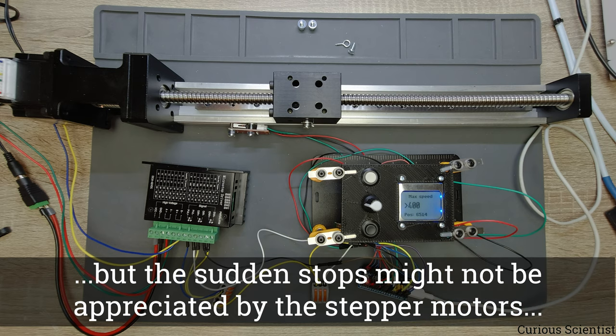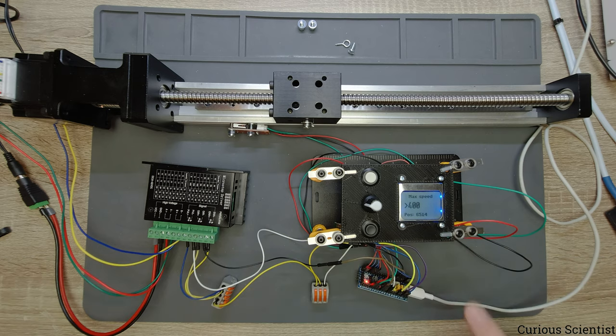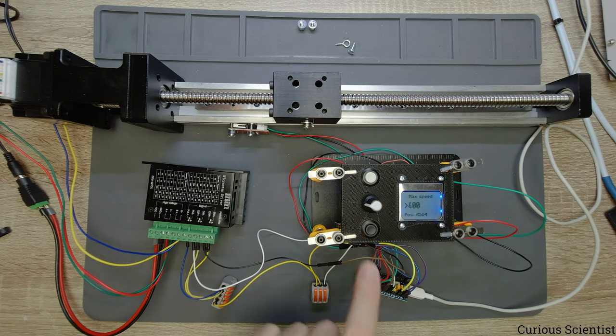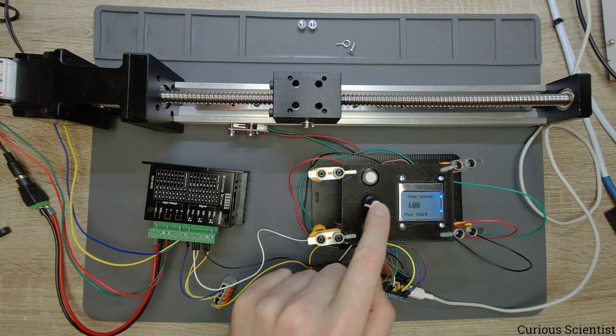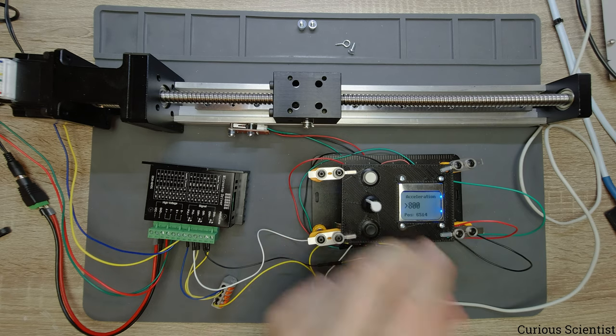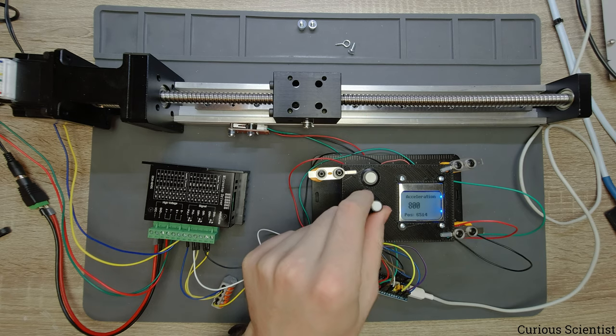So now we are at 6,514 steps away from our starting point. So let's check the next menu. So that's the acceleration, and in the same fashion you can change it if you enter it, but this doesn't have any extra option, so we skip this.